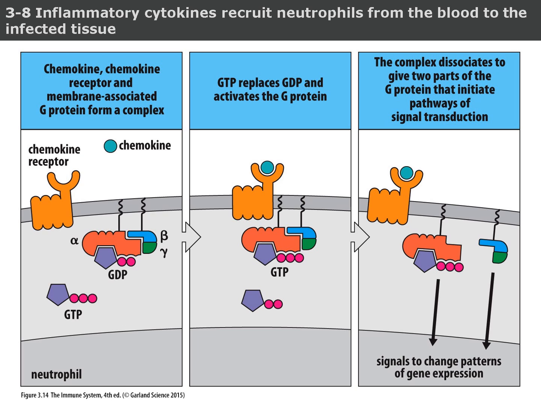In the second panel, upon chemokine binding, the receptor activates the G-protein by replacing guanosine diphosphate with guanosine triphosphate. This switch energizes the G-protein and primes it for action. In the third panel, the activated G-protein breaks apart into 2 functional pieces. These pieces travel through the cell's interior, setting off different signaling pathways. Ultimately, this cascade leads to altered gene expression, which equips the neutrophil to migrate efficiently, respond to chemotactic gradients, and perform its role in resolving infection.